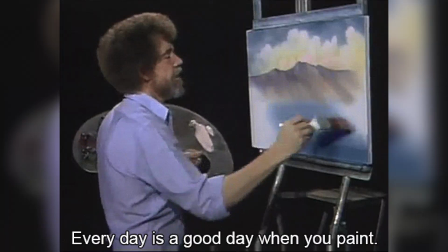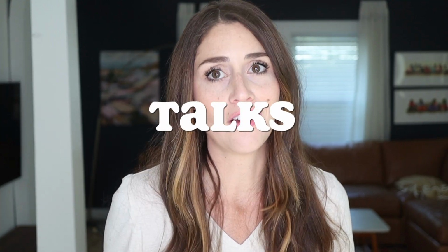I would love to have a little easel with paint set up for daily art, but it's not realistic in my life right now, and so it's not worth having that stuff that I know that I won't use. Not to mention, as I've talked about before, your stuff talks to you. And if you're keeping things for an aspirational version of yourself that you can't realistically find time for right now, it's going to be always there reminding you that you're failing at that.